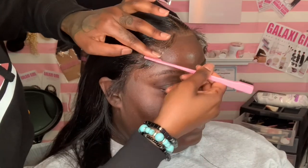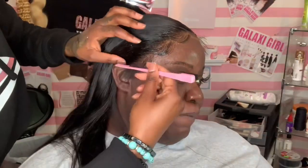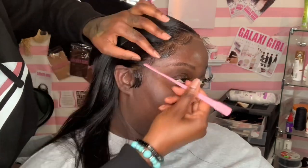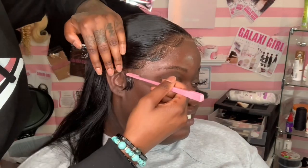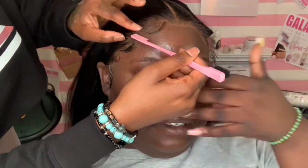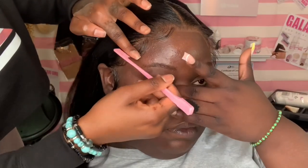So number two is treat your body right. All right, when it comes to your physical health, what you put in your body, how often you work out, make sure you treat your body like it's your only body. And eating right and exercising not only makes you look better, but it makes you feel better. It naturally increases your vibrations and it just makes you a better person from the inside out.